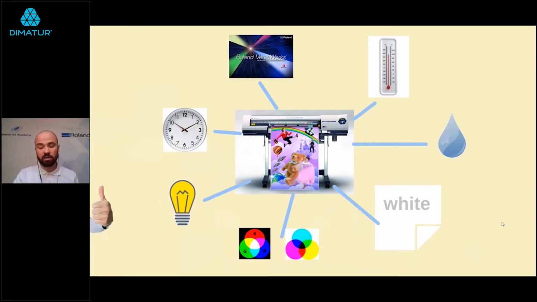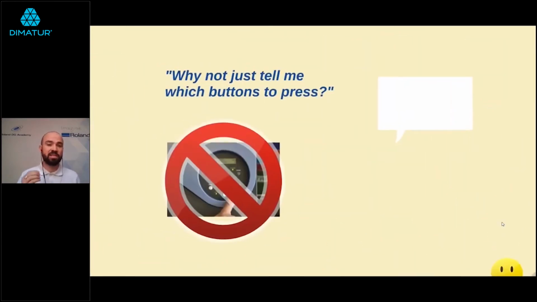The color space that you're printing from, so the profiles and things that attach to your images, so these could be RGB or CMYK, spot colors, for example, these will all affect how colors look whilst you're printing. The light source that you're viewing your print under makes a big difference as well. And time, so how long it takes to print, the time of day that you're printing, these can affect your prints as well.